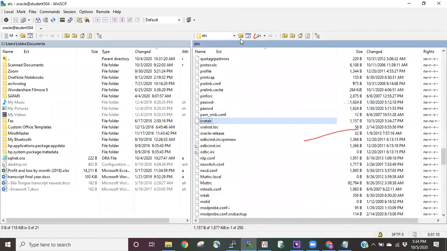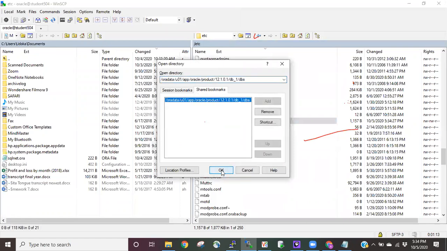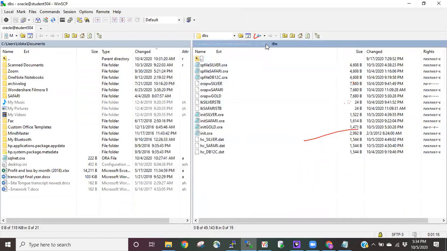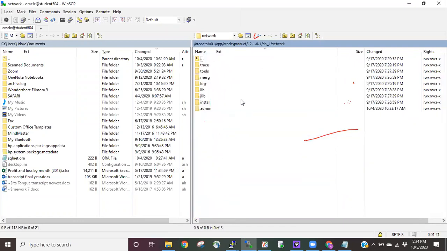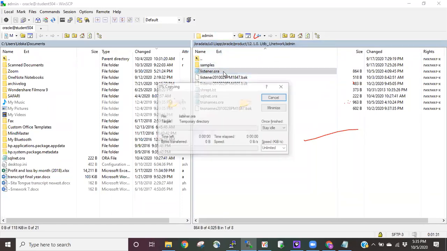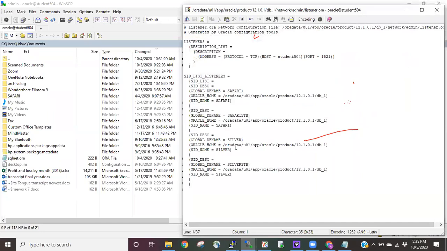All right, here it specifies the listener, the other server listener, but I also have to add two entries here: one for this database and one for the production database.